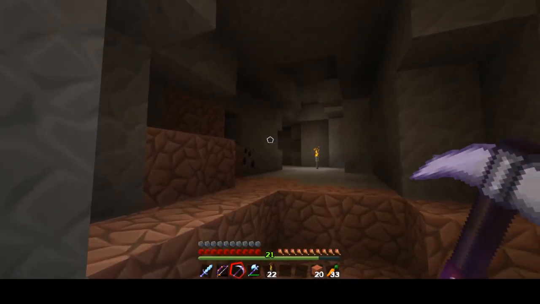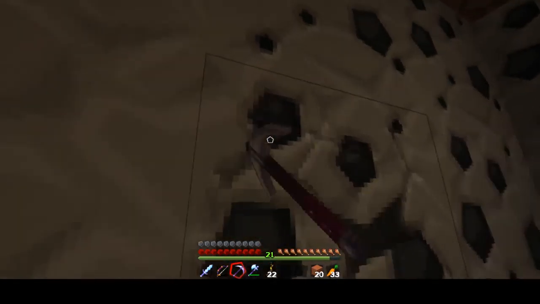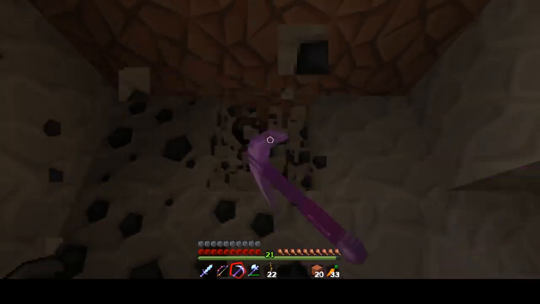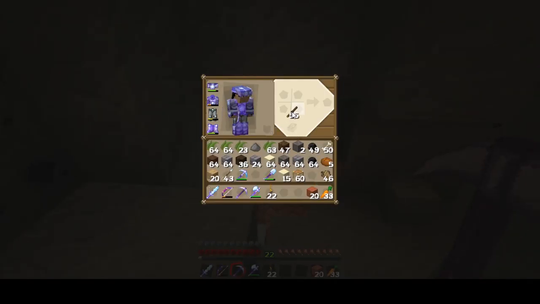Move, bat, don't let me hit you. I hear Skelly Boy. Please stay away from me, Skelly Boy. I don't want to fight. This is all mine. And there we go. I feel like anywhere I make a house, I'm gonna be coal rich. Especially having Fortune 3 now.